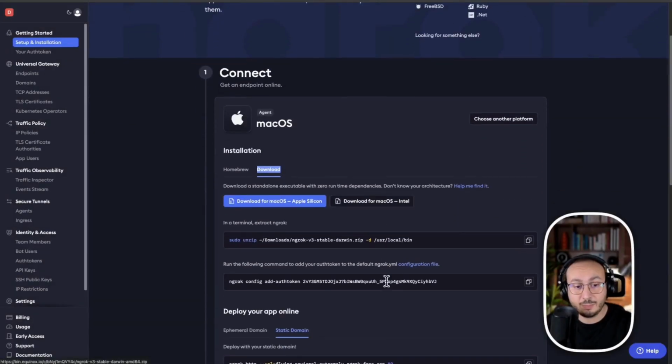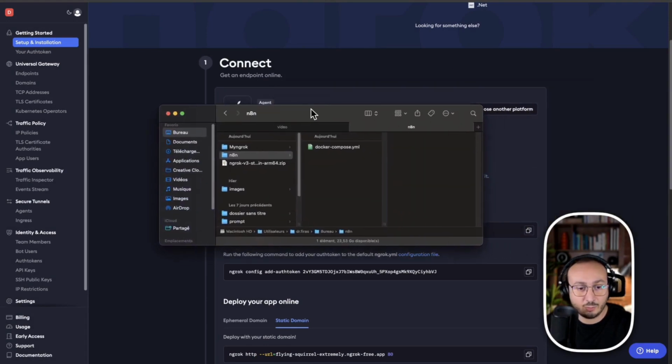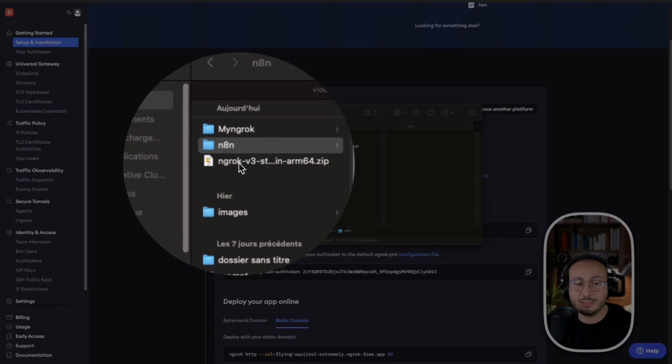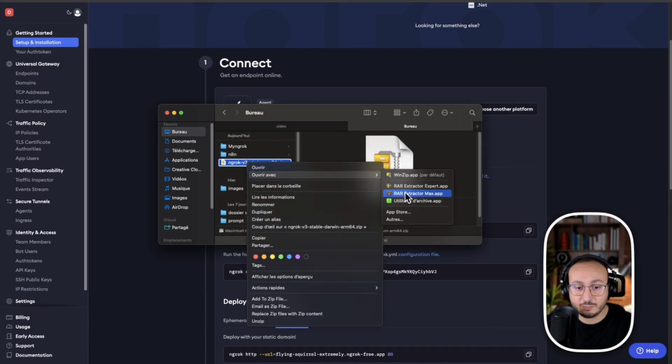For me, it's Mac. So quite simply, I click here to download the file. When I download a file, I will receive a file that is zipped like this. So I need to decompress it because I need to retrieve the file. There you use WinZip or WinRAR, it depends, to get a file.